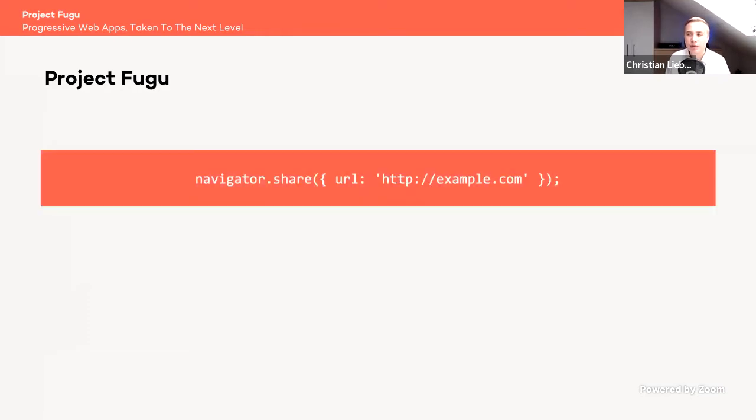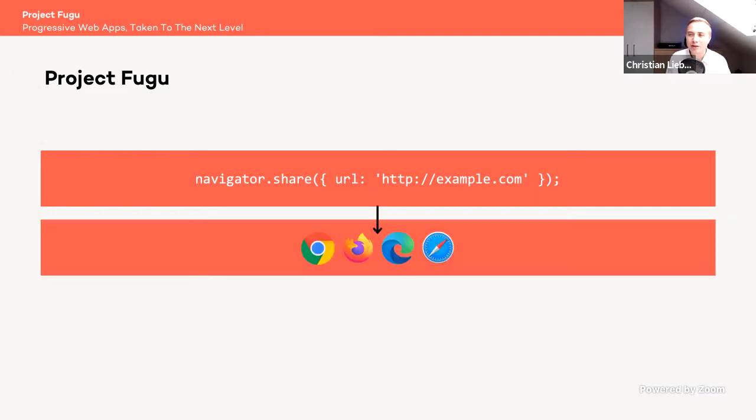Here in that example, we can see the so-called web share API. What this API does, it brings up the native share dialog. And again, this should now be done in a cross-platform way. The solution, how they do that is the following. Basically, you as a developer get exactly one JavaScript API. Now, when you call that, for example, here we try to share a URL, you could also share text, or you could also share files in a new version of that API.